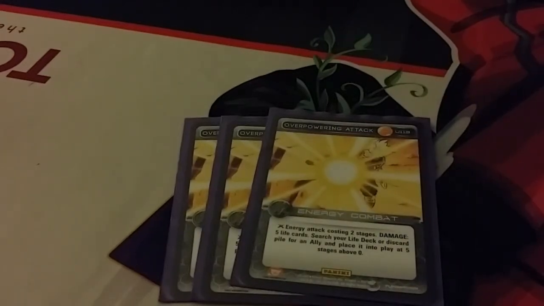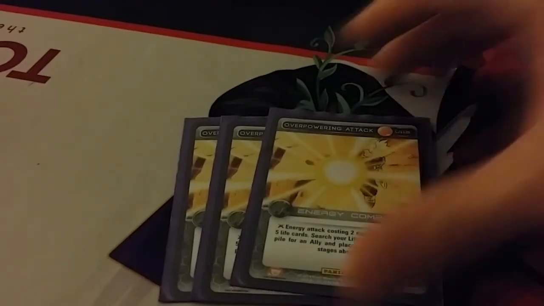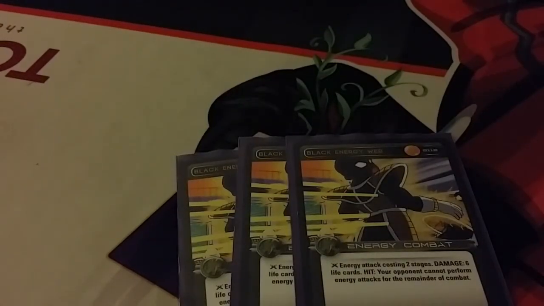And I have Overpowering Attack to go get my allies, and Black Energy Web, 2 stages, 6 life cards. If this card hits, it's probably going to be a crit, and they can't use energy attacks for the remainder of combat. So that is Black Piccolo.